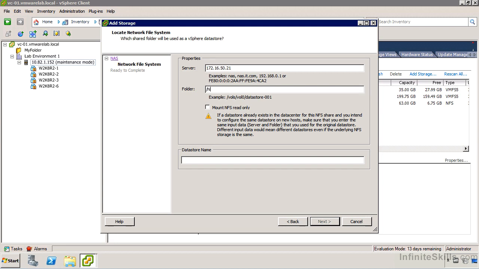I'm going to provide the path, which in this case is NFS-02, and this actually is case sensitive and needs to match what's set up on the server. And then I'm going to provide a local data store name, and that doesn't really matter all that much. But if we're using a clustered set of servers or just servers that are all going to have access to this NFS share, then we're probably going to want to name them in a similar way just for consistency. And especially if we're actually going to host virtual machines off of these rather than just using NFS storage for templates or ISOs or something along those lines. So I'm going to go ahead and click Next.